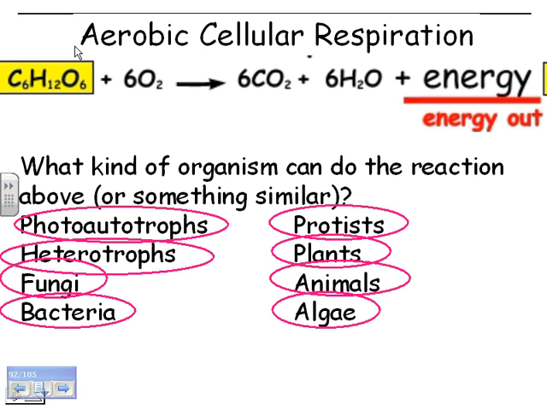Okay, so here's the thing that you should know about aerobic cellular respiration. Aerobic means you need oxygen. So that's why I put "or something similar to this." You take glucose or some energy source and break it down to make ATP. Everybody does that. Sometimes students have the misconception that plants do photosynthesis and animals do cellular respiration. Not true. Why would a plant bother doing photosynthesis if it couldn't use the sugar?